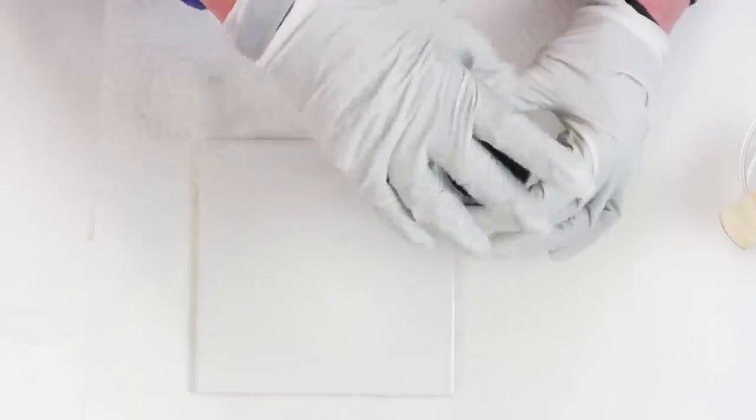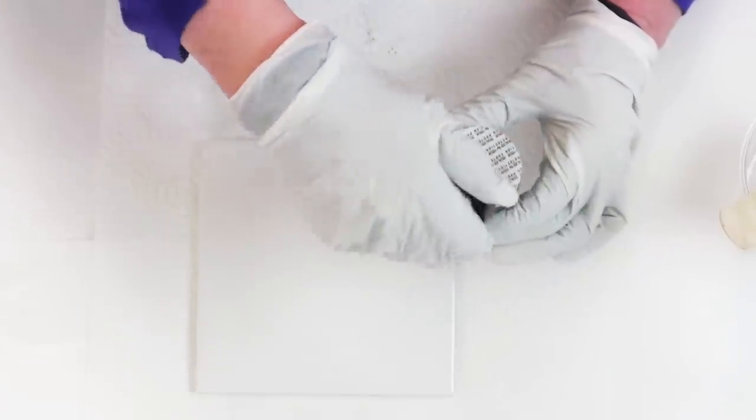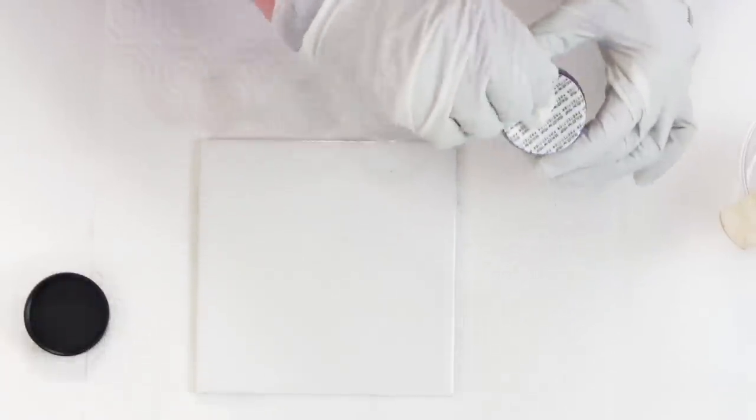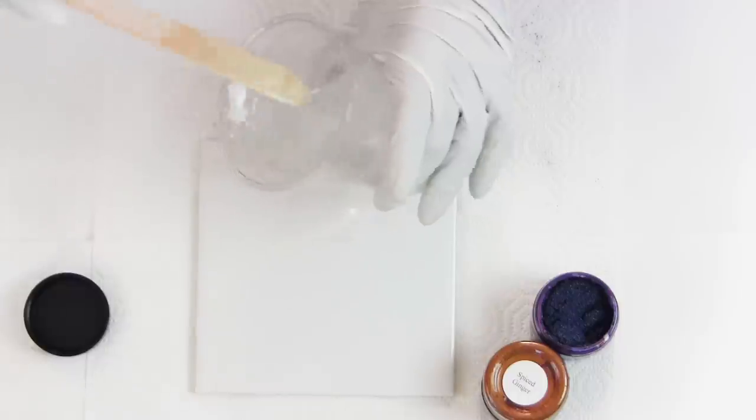So one color that I don't think I've played with enough is the Star of Elune. It's similar to Stargazer in our water soluble line, even though it's a couple shades darker. But I don't think I've actually done a video with this other than a really shorty thing.